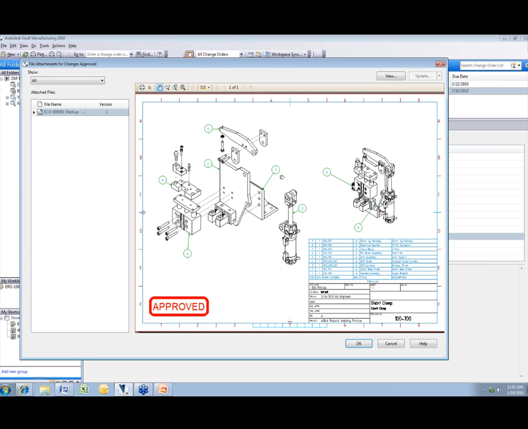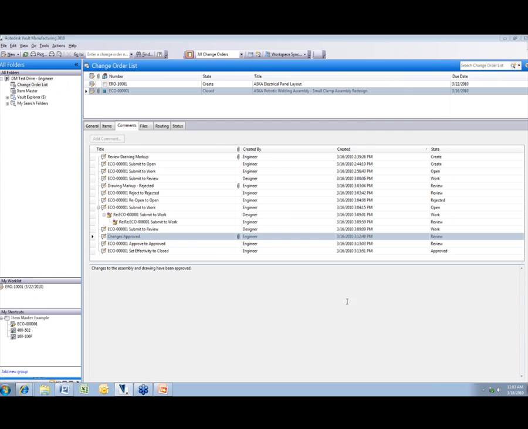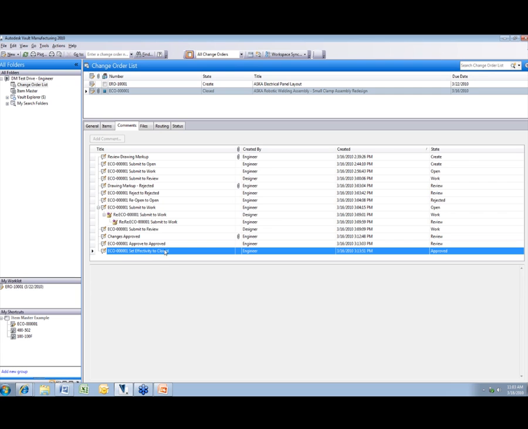Item one was the one that the engineer actually missed, but now I've approved that document and I've placed a stamp on it. So you have the ability to put conditional stamps on your drawing markups to convey some sort of issue that might be going on. Is it approved, declined, rejected, whatever. There's a pre-built series of stamps that are available to place on your drawings. Once it was finished, you can see down here it was approved, and then it was ultimately released to manufacturing. So the comments area allows you to create collaborative efforts on a particular design and capture that information for historical reference.